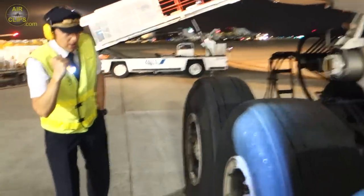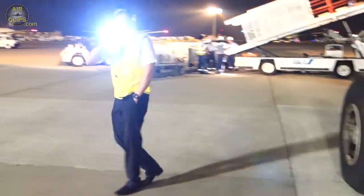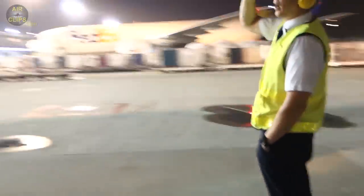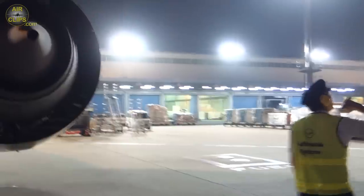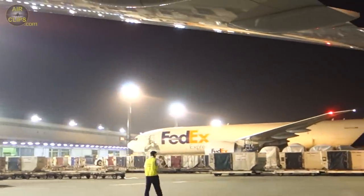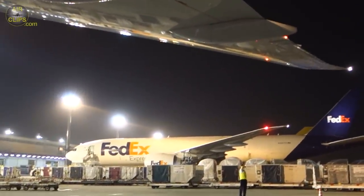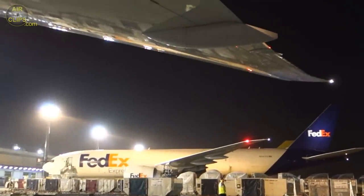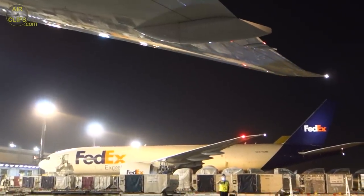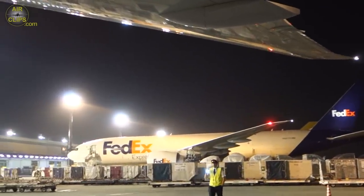And no cuts to the wheels. Tires looking good. From here I get to view the back side of the engine. No foreign objects. That's looking good. And I'll continue along the wing, right wing, have a look at the navigational lights. Also, we've got the static discharges should we be hit by a lightning strike. These static discharges should lead out the current of the lightning to protect the aircraft.